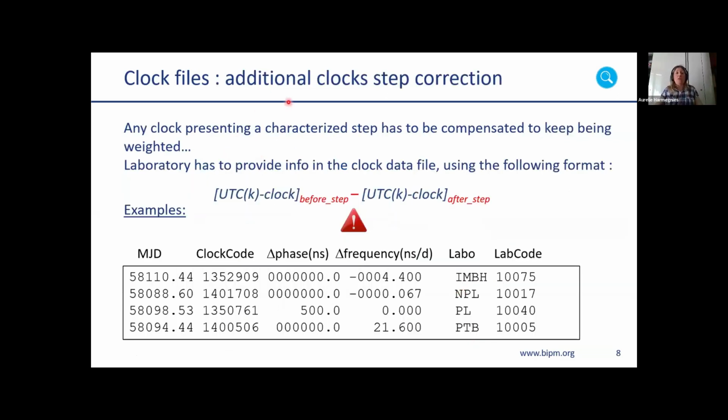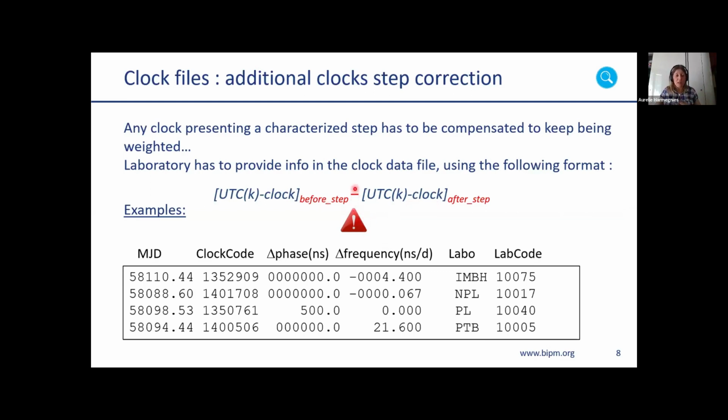Regarding the clock step correction, any clock presenting a characteristic step has to be compensated to keep the clock being weighted. So the laboratory has to provide information about the clock step, the date, and the amount. And the amount has to be reported following this formula.